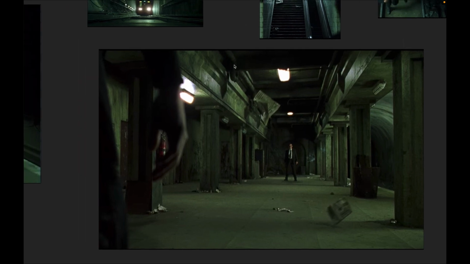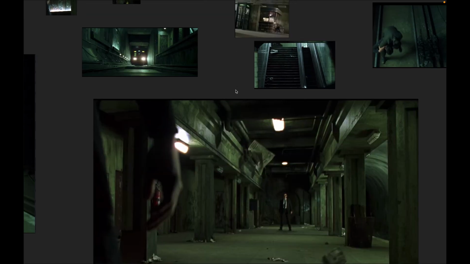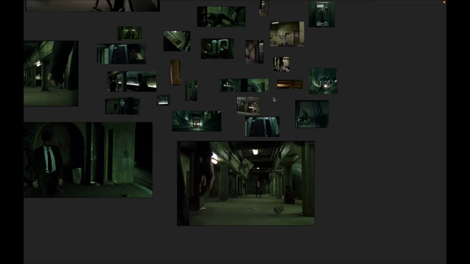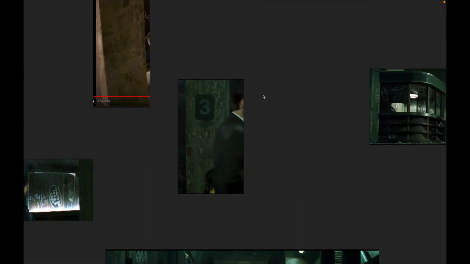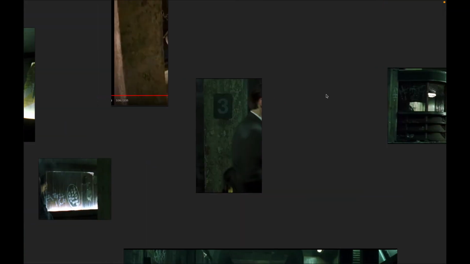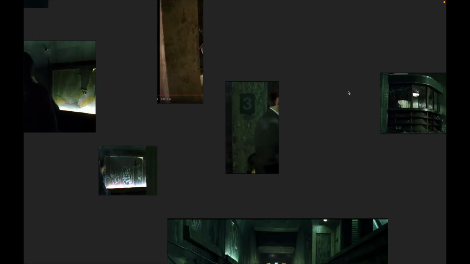So I started looking at the details of the station. Some not so important things that exist in the tunnel and the station, like the vending machine here, the electric box, or the platform number plate, I think. I also found a video on YouTube about the making of the subway scenes.